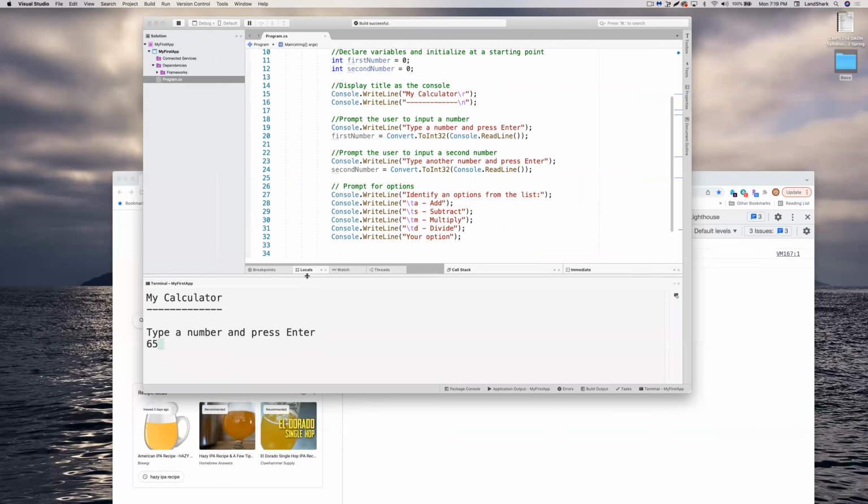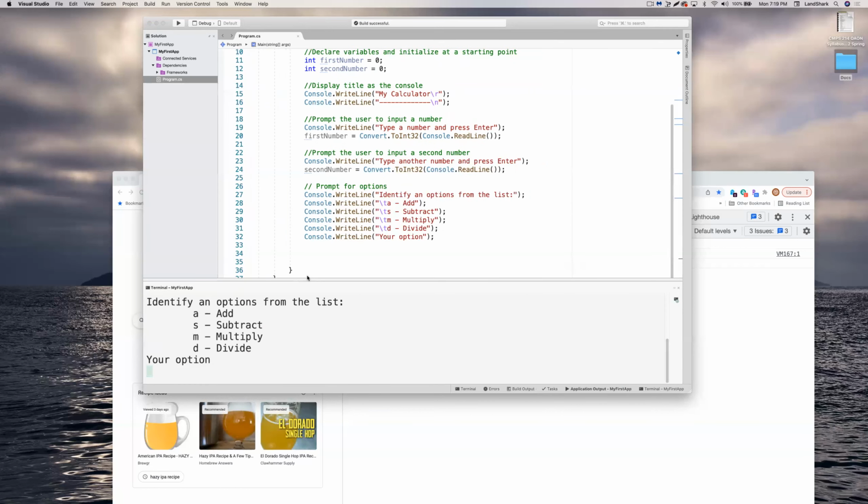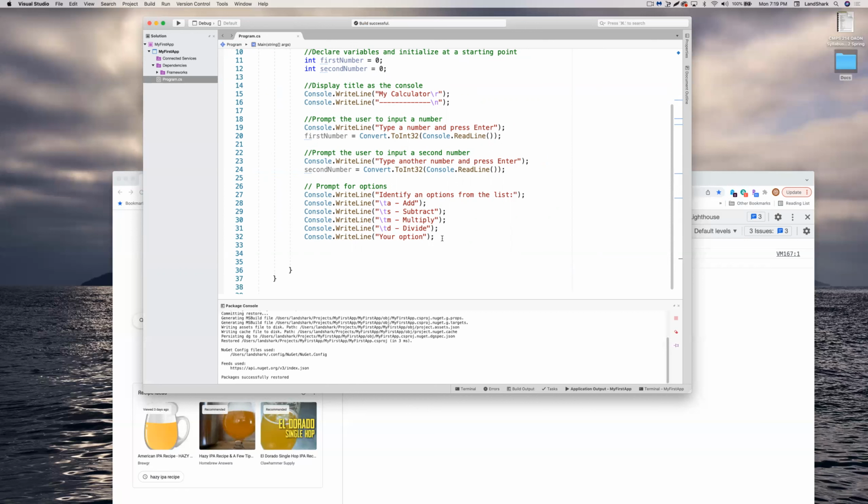First number is 65. Next number is 987. Bunch of numbers. All right, perfect. So now it says identify an option A, S, M, or D. And then your option, well, we'll just say add. But we don't have anything here yet, so it's not going to let us do it. Perfect.